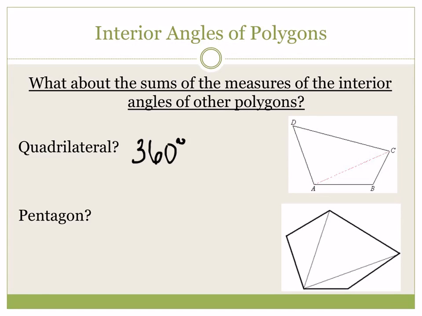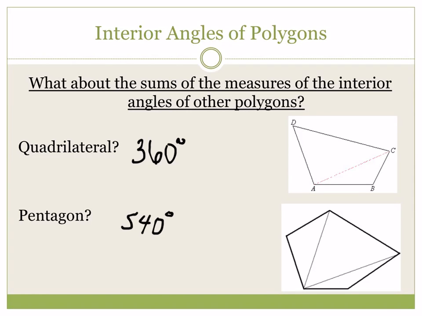If I had two triangles, how many degrees are in each triangle? 180. And what happens when I add 180 and 180? I get 360. So what do you suppose might happen for my pentagon? Do you know what that value is? 180 plus 180? It's 1, yeah. And another one is 540.